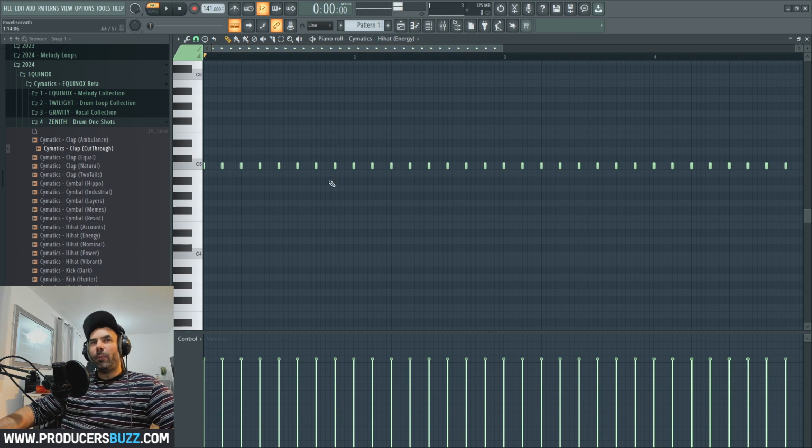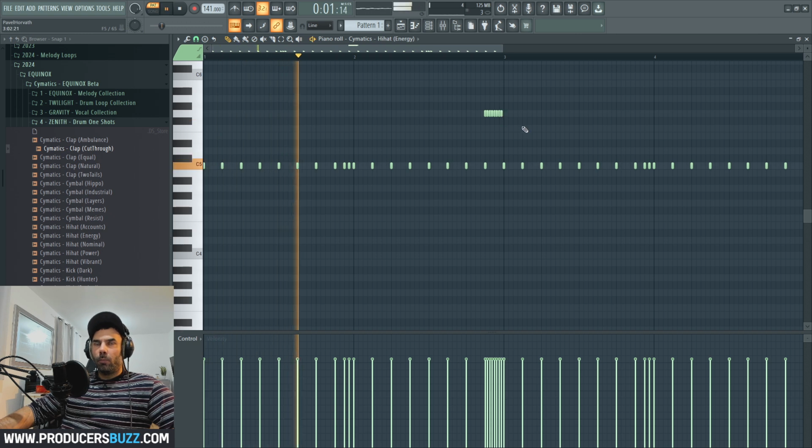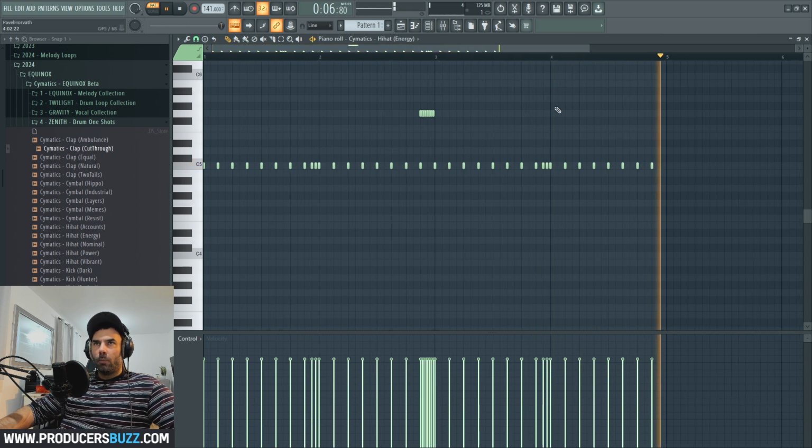So this is the hi-hat loop and we're going to add a few sounds in here. Pretty simple hi-hat pattern.